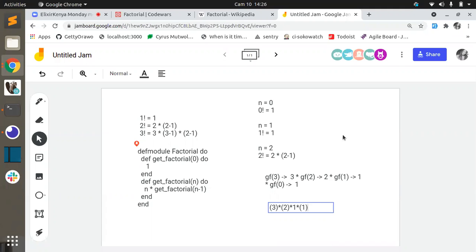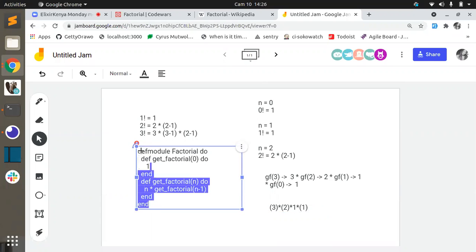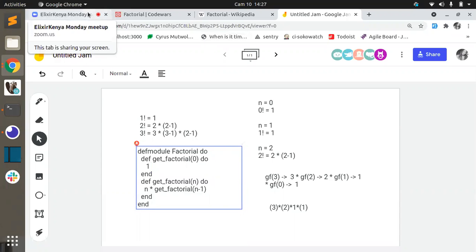Okay, great. I would really love to see this implementation run through the Codewars tests, just try to submit it because I'm pretty positive that this should work already. Great. Well, we're about to do that. Let's just do it. I think the function needs to be named only factorial instead of get factorial. Yeah, true.